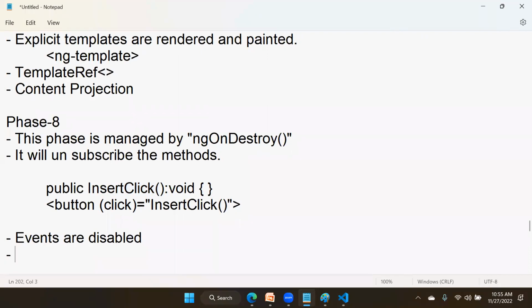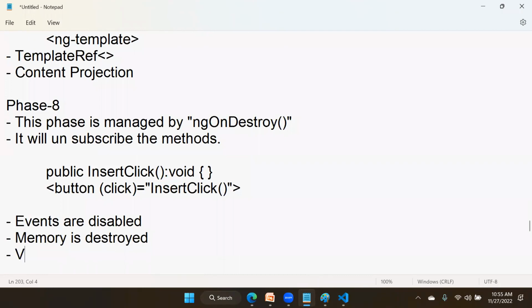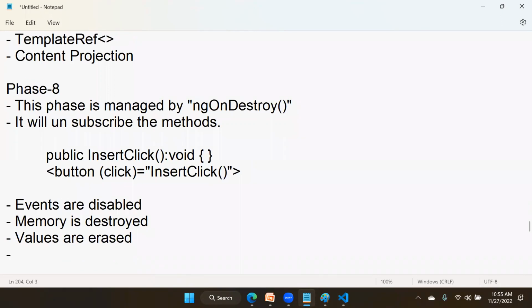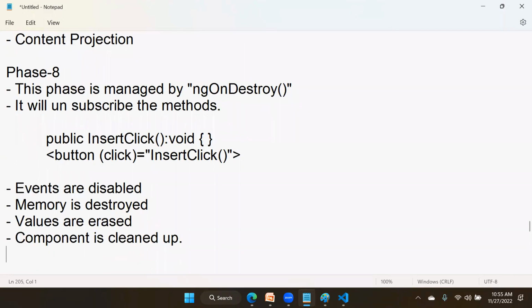Events are disabled, so memory is destroyed and values are erased. The component is cleaned up. These are all the phases.